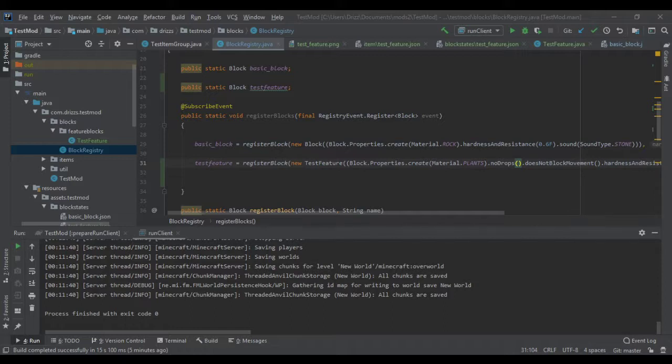So here I have a block written out. It is just a block that I'm going to use in another video. It's called test feature because I'm going to make a feature video where I'm going to make features in order to add them to biomes, but I'm going to make a biome video first, and that's going to come after all of this. So basically, I'm just leading into that by starting with making the feature block itself that I'm going to be putting into that.